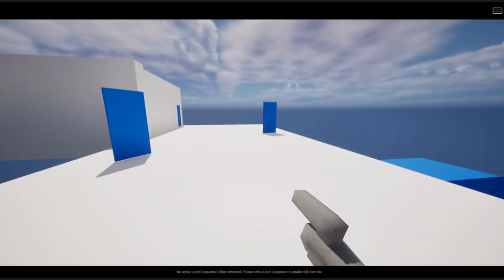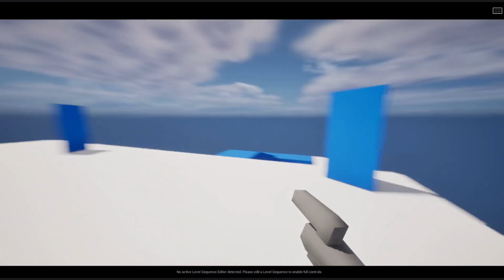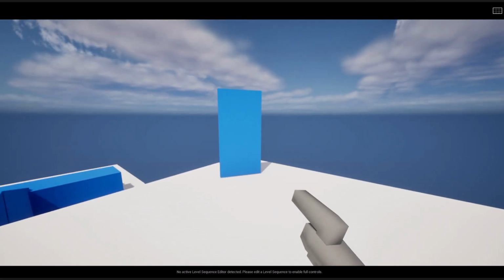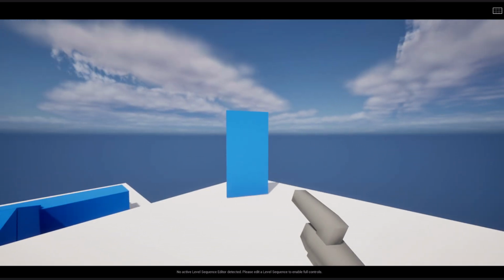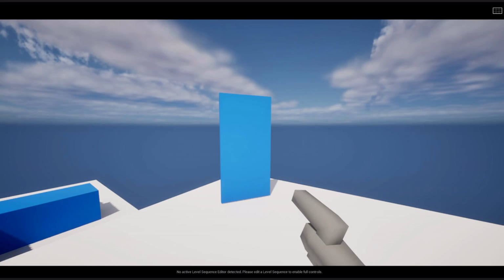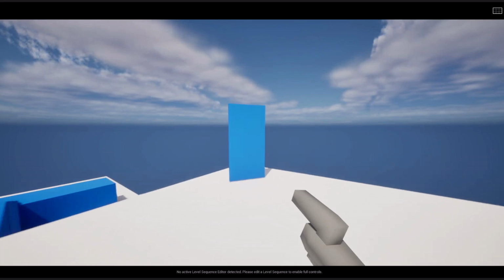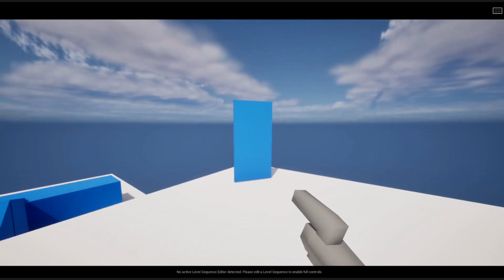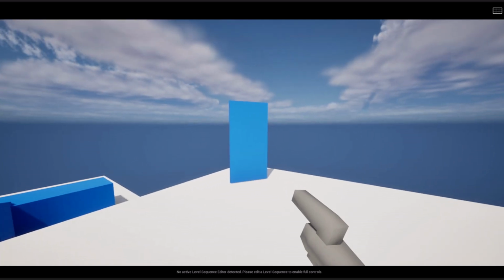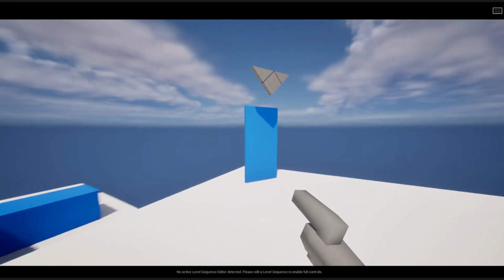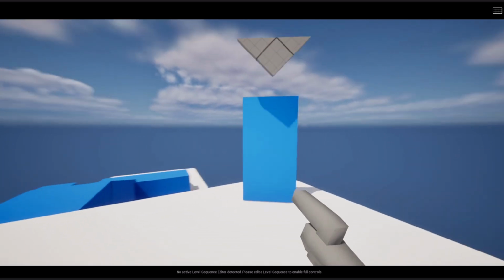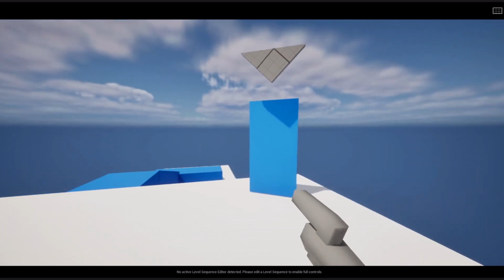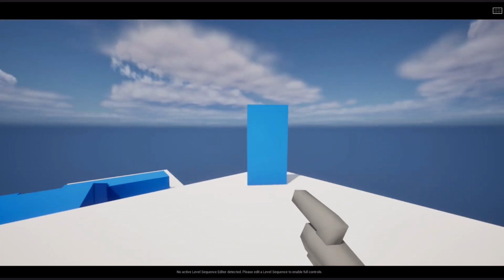The next thing to go over is the targeting system. I've got these blue blocks, these door shapes. I've basically put a tag on them, so they are targetable. So any object in the game, the character and the camera can target if it's marked to be targetable. Here's targeting from first person view, kind of Metroid Prime like when it's got that lock on.